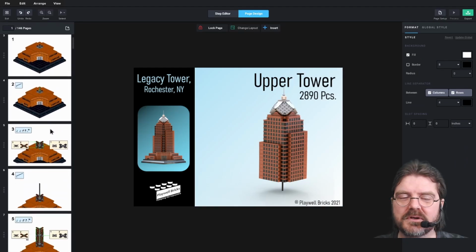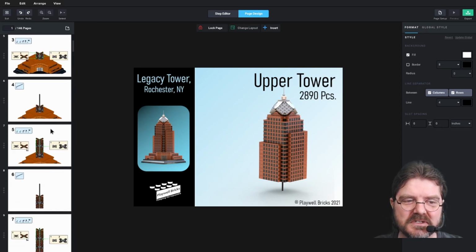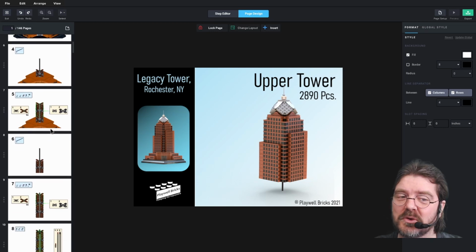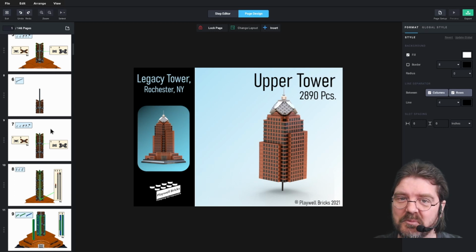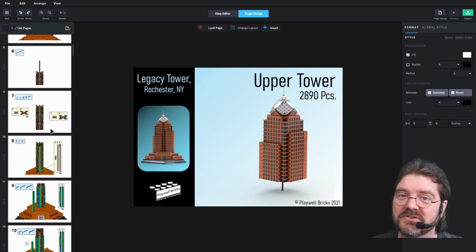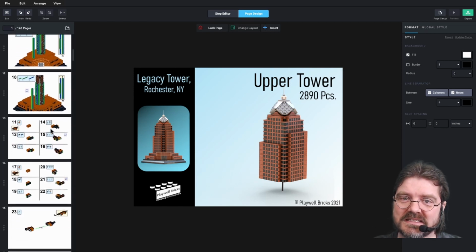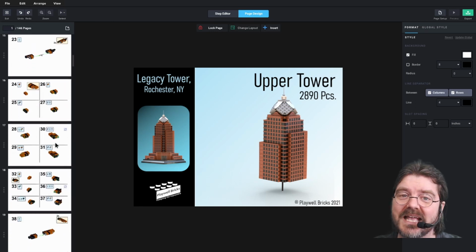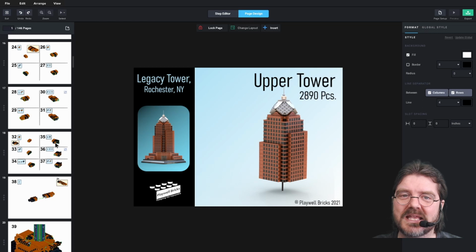I've also noticed if you're going through Instruction Maker and you're going from one submodel to another, just like what's happening right now, there's a whole lot of slowdown going on. And again, that is because there's a lot of memory leaks in Instruction Maker, and the way that Studio handles submodels seems to cause this error to occur. So Studio has asked that anytime we encounter memory leak issues, we go and report that to them so that it gives them a clue on where these memory leaks are occurring so they can dig into the code a little bit more.